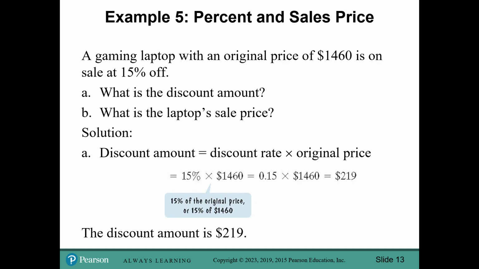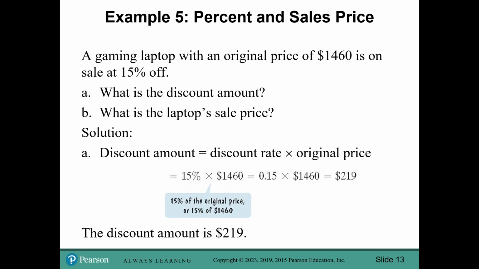A gaming laptop with an original price of $1,460 is on sale at 15% off. We want to determine what is the discounted amount. So we want to determine how much money are they taking off of this original price. And then we want to know what the laptop sale price actually is after the discount. So let's look at the discounted amount to start with.